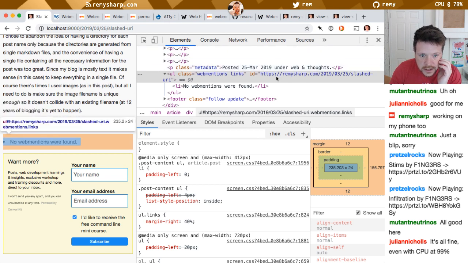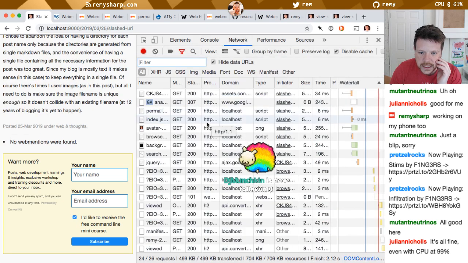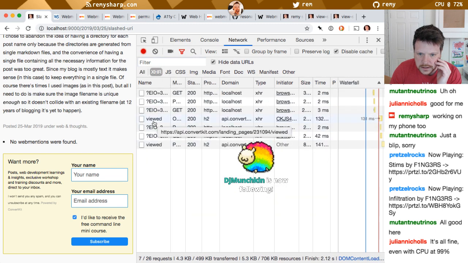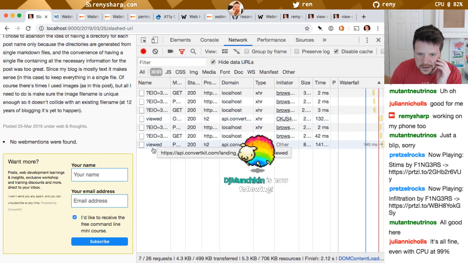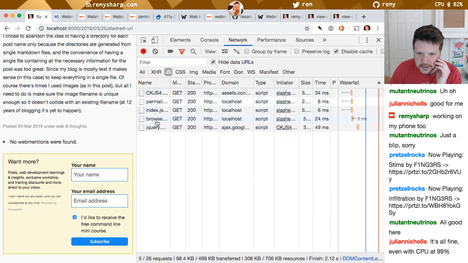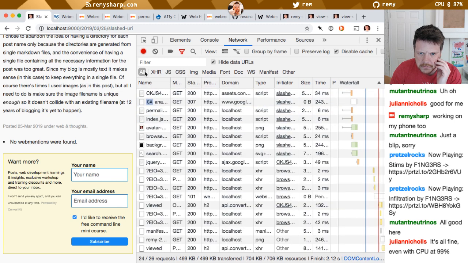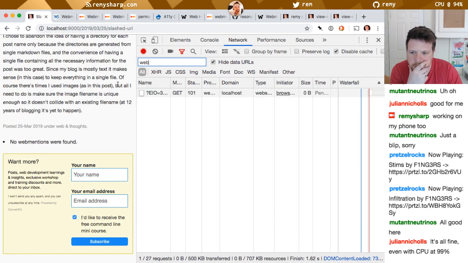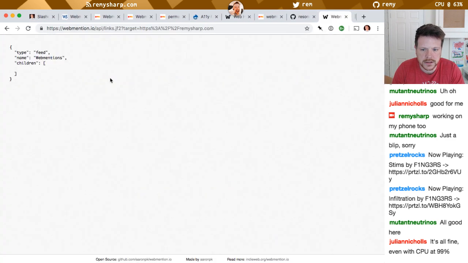Okay, so no web mentions. So that looks better. So what is it actually doing? I'm guessing it's an XHR request. Fuck me. No, apparently not. So what I'm doing is I'm just hovering over these. No. Web mention? Is there anything that's going to web mentions? No. Okay, I'm missing a bit. I've skipped over too quickly. Right, let's close these windows.